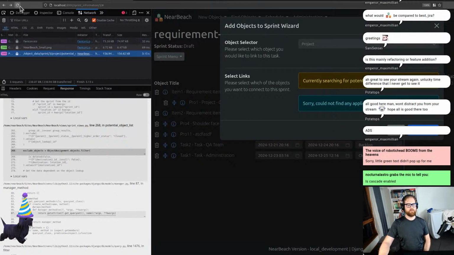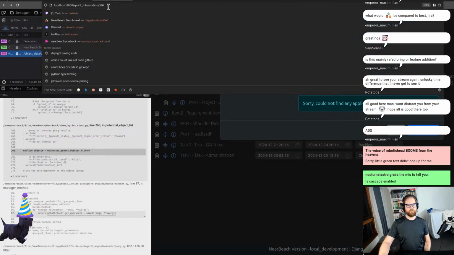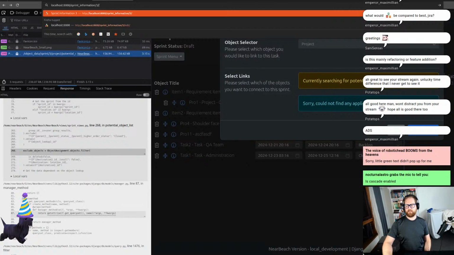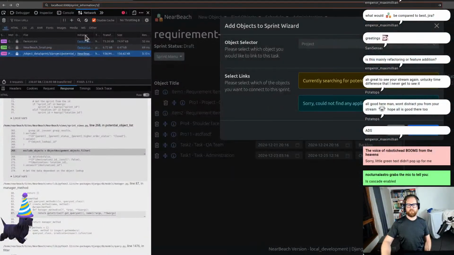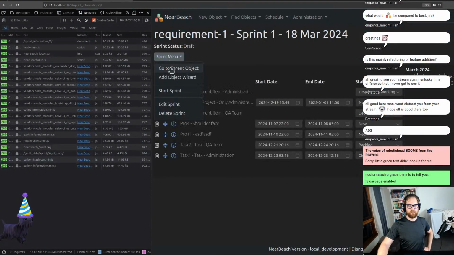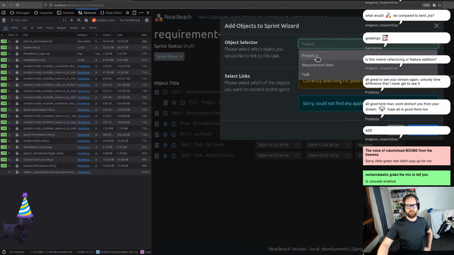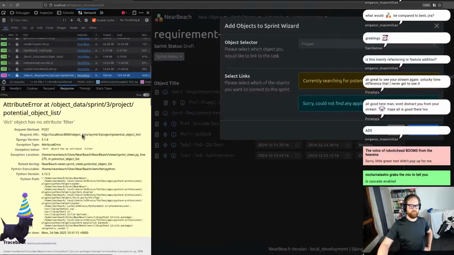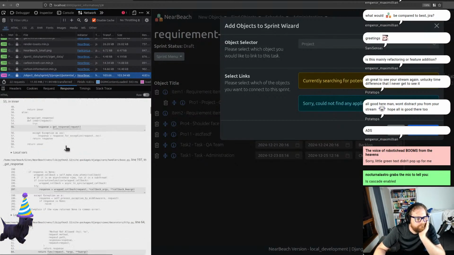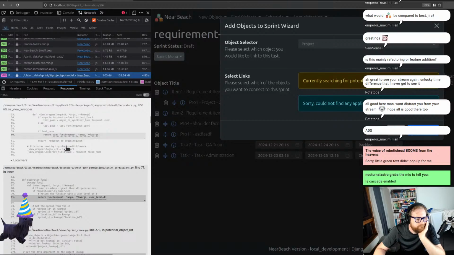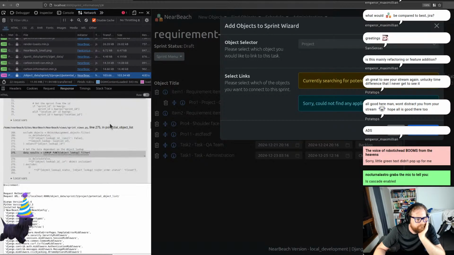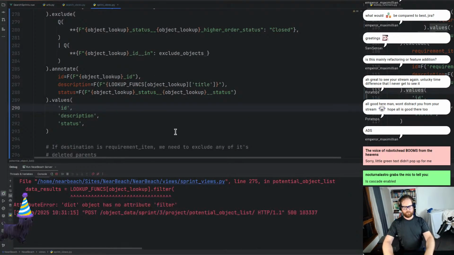So on here, we're going to wait a couple of seconds. Actually, this is all backend stuff, so I can just redo it. We're going to go add object wizard. Going to go project. We had something fail. Dict has no attribute filter. Yep. All right, cool. Easy fix.